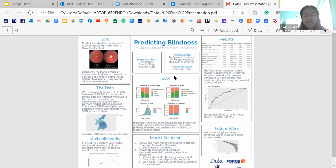Yeah, for me, it just really showed that I was surprisingly interested in data science. I was kind of nervous going into it about how complicated it may be, but my team was super helpful at answering all my questions. So in the future I would like to work more with data, and I really enjoyed the computer science side of it. So I'd like to major in that as well. That's great.